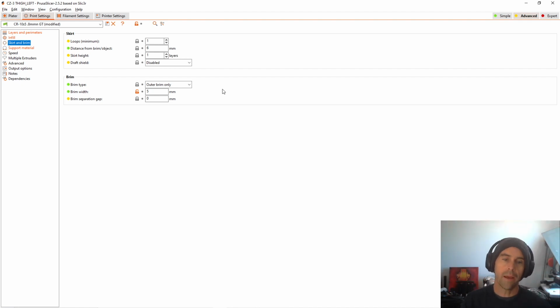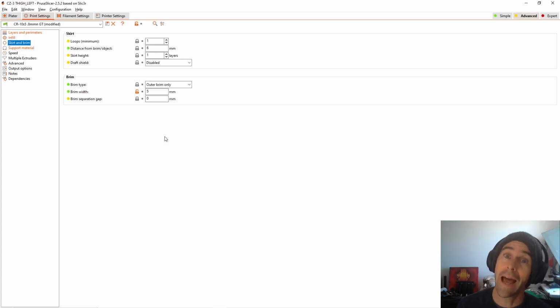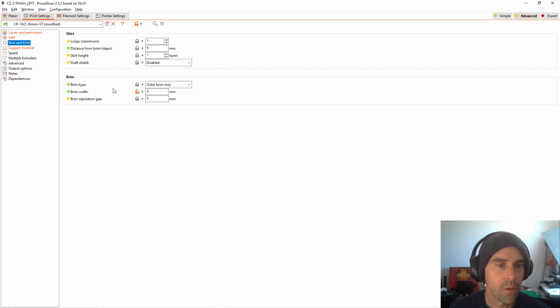I just have to do it by hand. I don't care. It works fine. I've printed hundreds of things with that printer and it's never given me a problem. But the brim is helpful because I can tell right away if it's too tight or too loose between the nozzle and the bed. So, live adjust for me. So there's that. I don't think I ever messed with any of this other stuff.